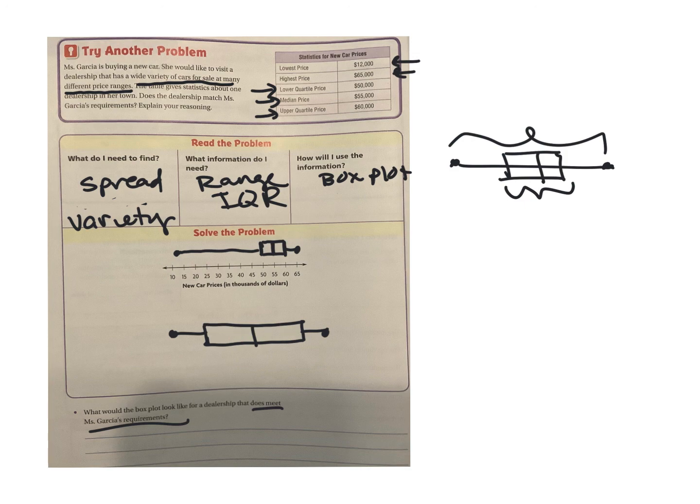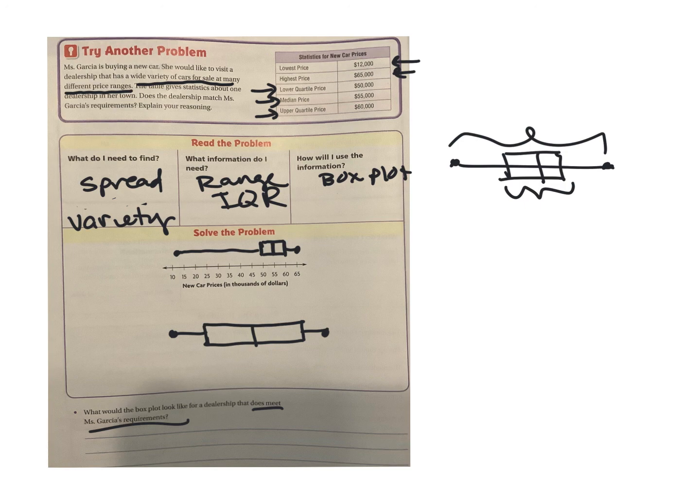So when she decided, am I going to this car dealership? And she had this information. If she plotted that out, she'd go, no, because they don't have a variety. They have very expensive cars, and that's pretty much it. And if she looked at a car dealership that she plotted out their data, and she said, there's a wide variety of cars that I can choose from, I'm going to go there.